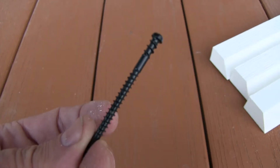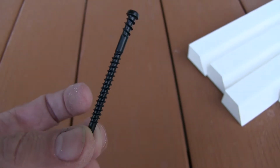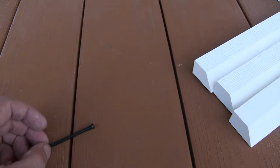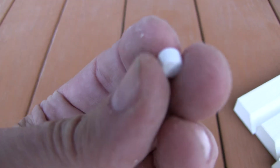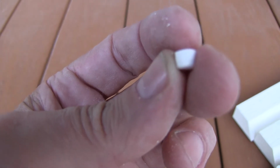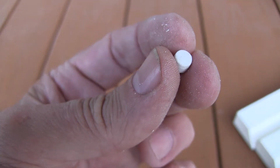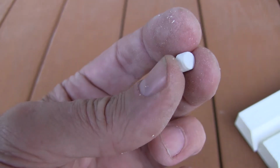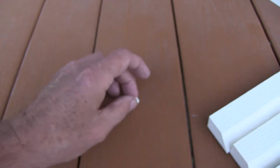This is the screw that is used for the decking. It's a little different than the ones used for the trim, but not much. It's got some extra threads. I think it's at the bottom. And the little plugs go in the decking. You get them the same color as the decking, but this is the trim plugs. It's hard to tell, but they're narrower at the bottom, so there is only one way for them to go in. If you try putting them in the other way, you'll have a hard time getting it to fit. But those are little plastic plugs for Azek.